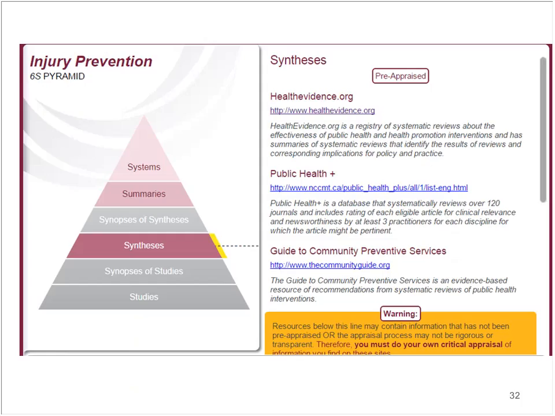Now, sometimes we find a best practice document at that summary level, and it tells us everything that we need to know. It brings together all the interventions, it seems relevant for our context, it's the right population. And sometimes that's it.